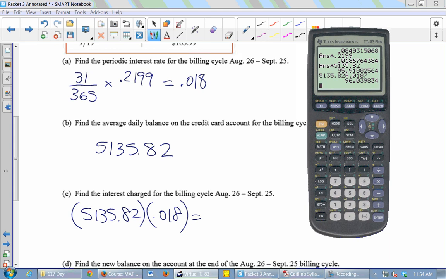Okay, so rounding can make a pretty big difference when you're carrying big balances. Like I said, your credit card company would not round. So I'll use the most exact one where I didn't round anything, 95.92. If you get somewhere between 94 and 96, you did it right, right? You just rounded a little differently than I did.